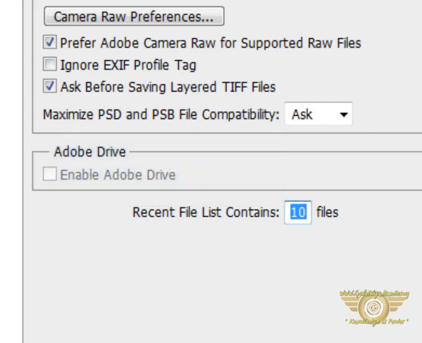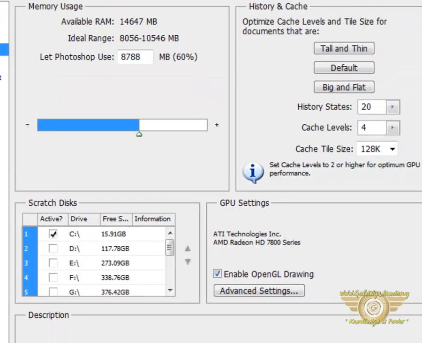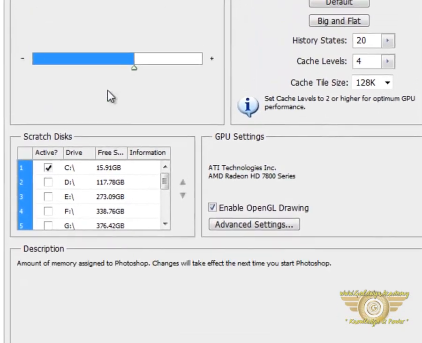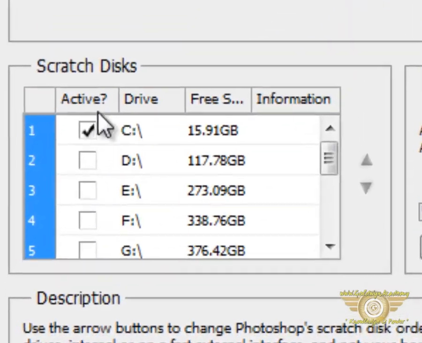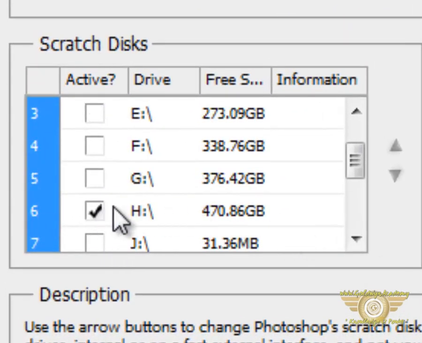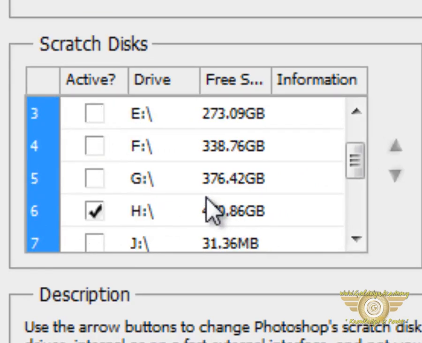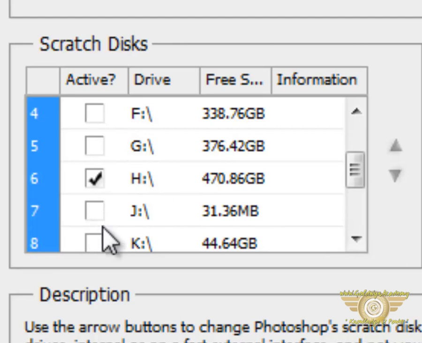Going on to the next option, that is the performance. In the performance, make sure that the scratch disk that is selected has enough free space for the software. You can also select multiple disks, but let's just select the highest space available.